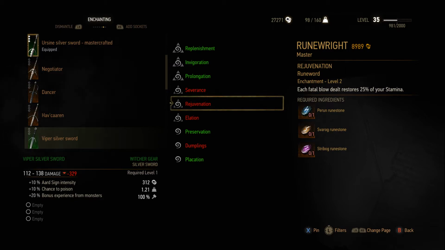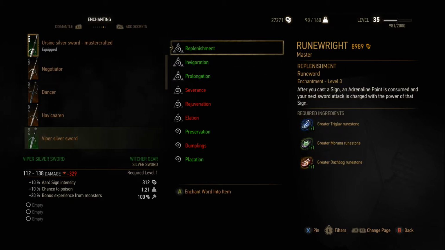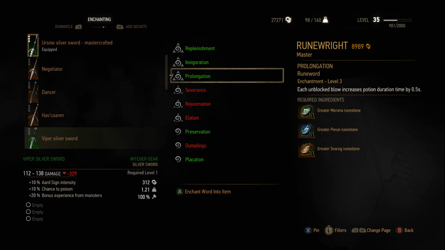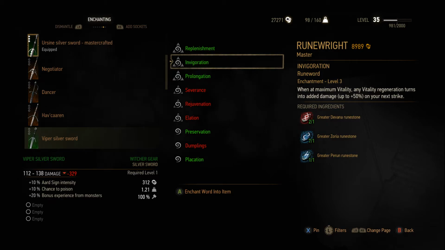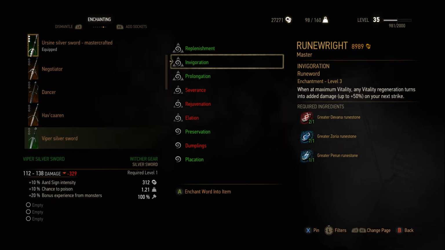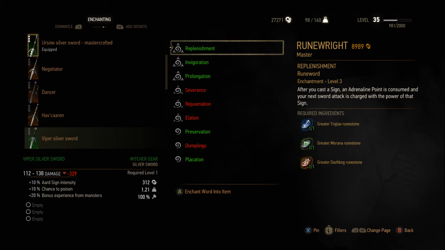I don't know how to say this really, but you would think that I just want to put all three of the master rune things there, but when you look at them, each unblocked blow increases potion duration. I'm not going to do that. I don't use potions, so it's not really worth it for me to put that. When at maximum vitality, any vitality regeneration turns into added damage on your next strike. Yeah, this could be good. These two right here together, they really could be good.